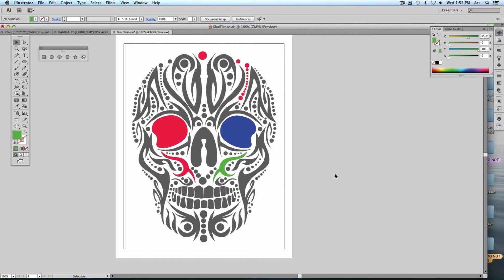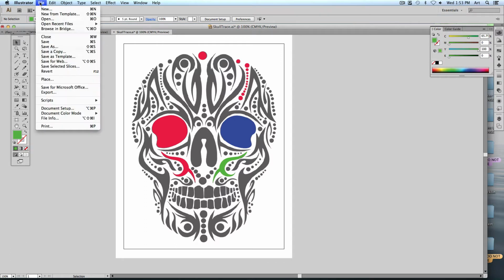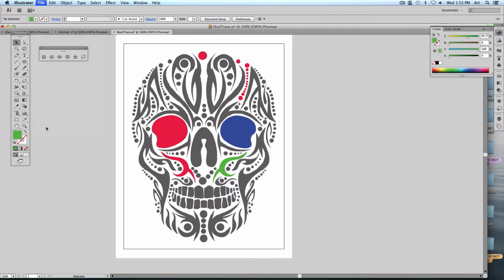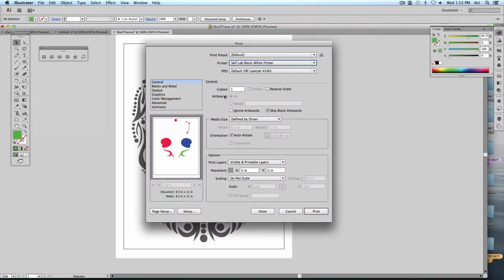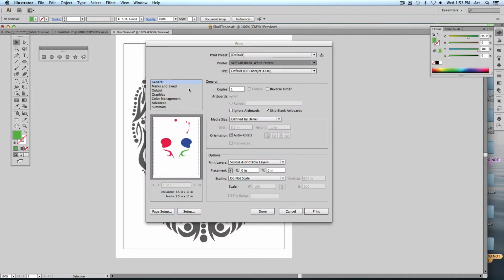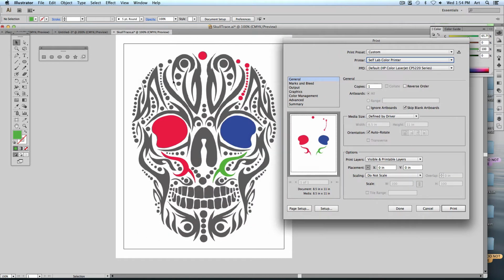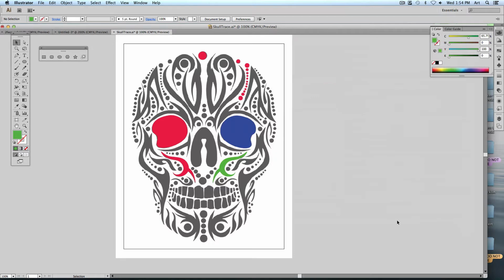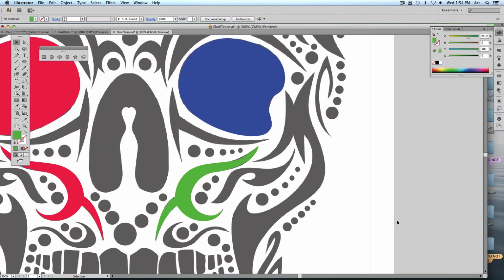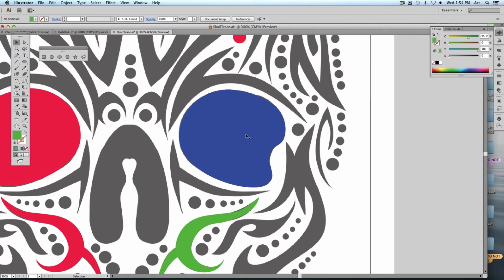When you are finished with this one, you're going to print it to the color printer. So under File and Print, make sure your printer is selected to the color printer. The background will not print. So notice on here I've got my black background template that we're working on. Once you're finished, it will only print the objects that you're making for this one. Okay, so that's our pen tool, and I'll gladly help you with that if you need to. The thing is, you're just practicing reusing this one.